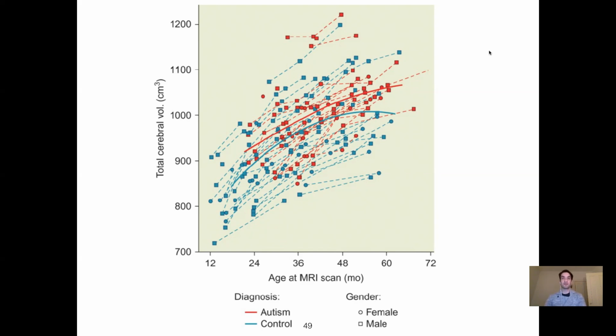Now, even though this might be the case, you really can't use this as a diagnostic criterion, because you can just look and see, sure, if each one of these little combinations of dots is a single person, sometimes an autistic person and a control person are really similar to one another. You can just see that the blue and the red are really interdigitated with one another. So even though maybe on average, the red ones are a bit higher, it's certainly not the case that you could scan someone's brain, look at their total cerebral volume, and diagnose them on autism alone like that. That certainly really wouldn't work.